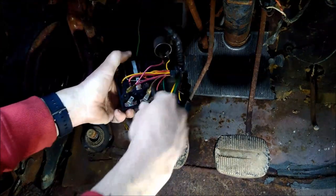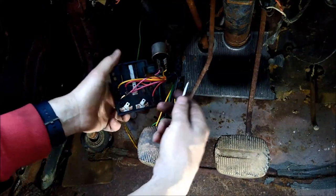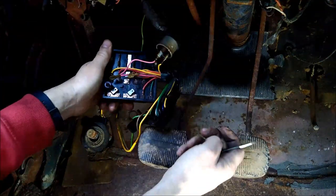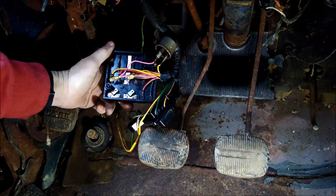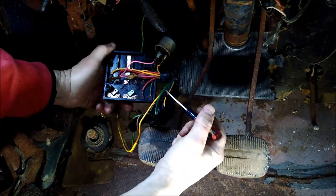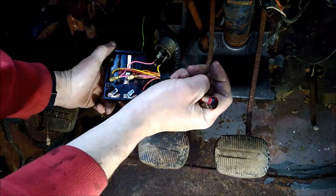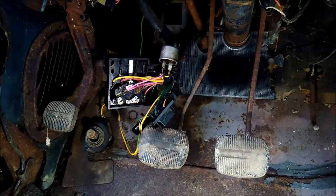I can push that off there. Now, okay. Now I got red and green are my other two hots. And I know the top one, which is green, was said cluster on it. So I think that's also like park lights and stuff. So I guess I'm going to try to run these into my new panel. I'll find one of the heavier wires on the back of that thing. I don't even know where I laid it now. Nope, it's right here in the seat.